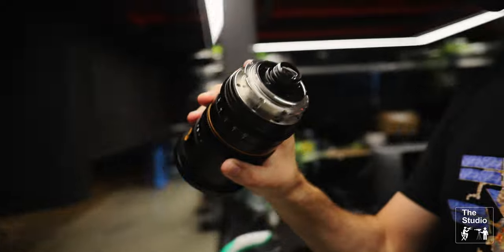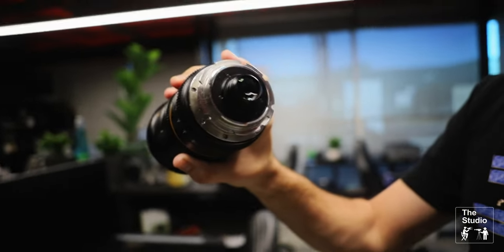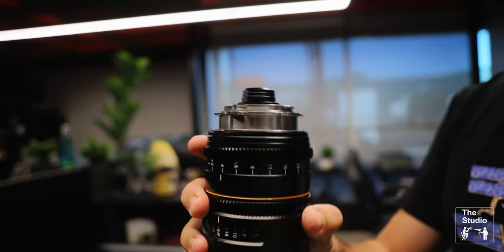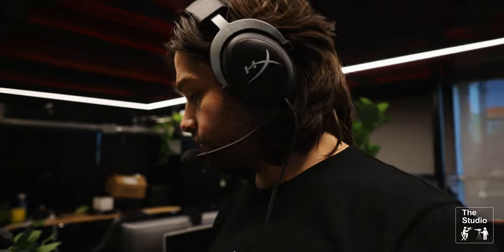As we can see, it's got quite a bulbous rear element, so you cannot use it with things like speed boosters, but it is now a native EF mount, which is fantastic. All of the focusing is done internally. Unlike the other GreatJoy, it does not have a variable diopter, which means that, like the Sirui, you're going to have a different squeeze factor depending on where in the focus throw you are. It's not uncommon, even some of the other lenses have it, but all it means is that if you do want to have a consistent squeeze, you may want to use a diopter.